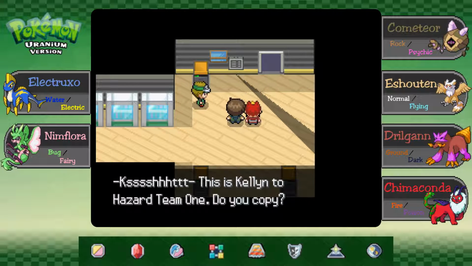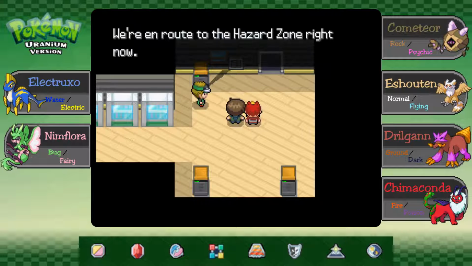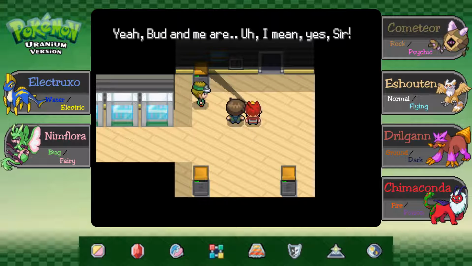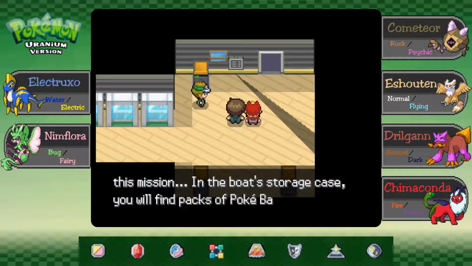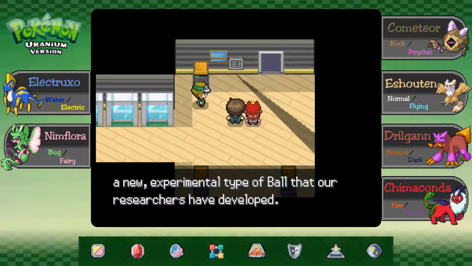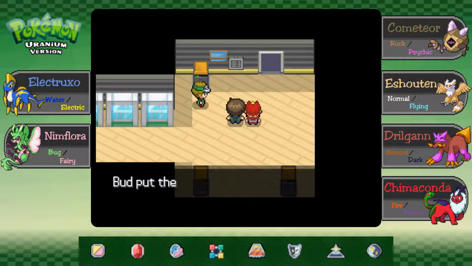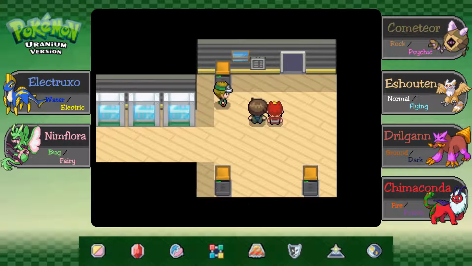This is Cullen to Hazard Team 1. Do you copy? Loud and clear, sir. We're en route to the hazard zone right now. Are Bud and Theo there with you? Yeah, Bud and me are, yes, sir. Good. You will need to equip yourselves for this mission. In the boat storage case, you'll find packs of Pokeballs. These are a new experimental type that researchers have developed. They should work especially well on nuclear Pokemon. Nifty! Now, there's one more piece of technology you'll need, the crowning jewel of all of our research, the hazard suit.